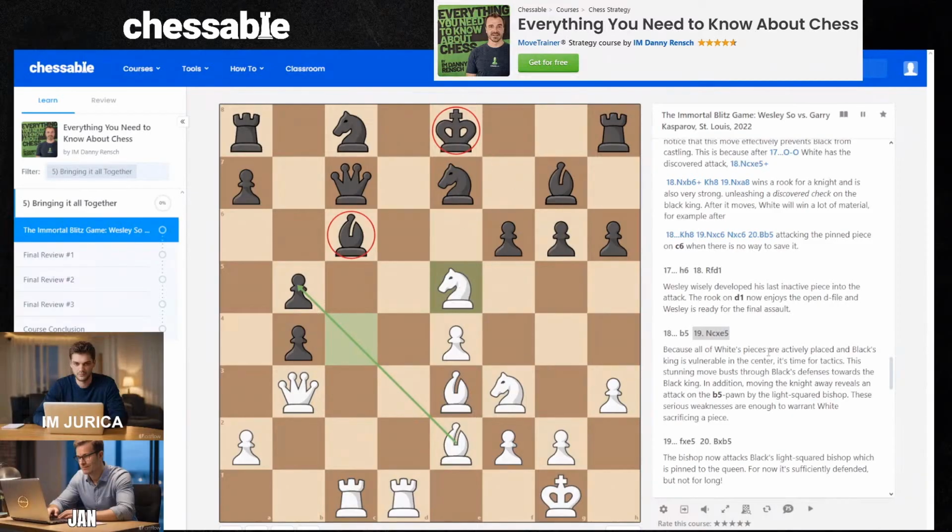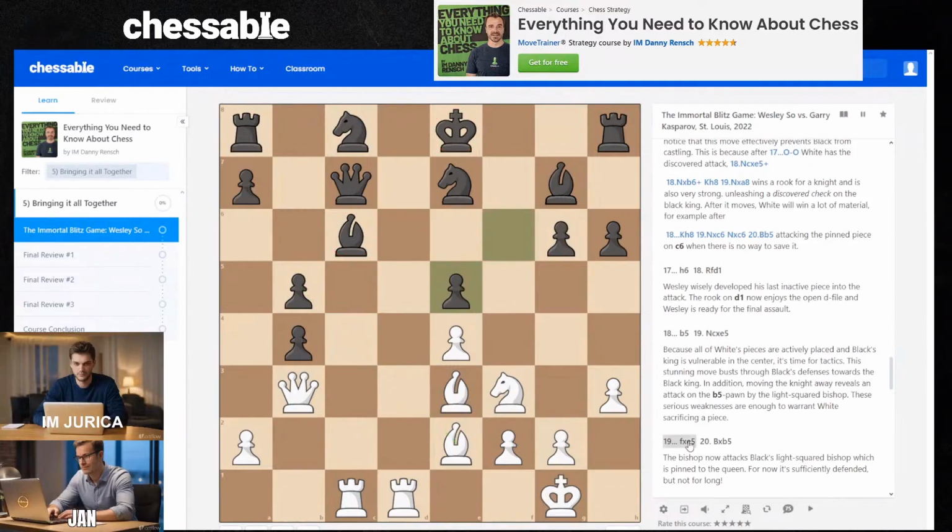Because all of white's pieces are actively placed and black's king is vulnerable in the center, it's time for tactics. This stunning move busts through black's defenses towards the black king. In addition, moving the knight away reveals an attack on the b5 pawn from the light squared bishop, as it said here. These serious weaknesses are enough to warrant white sacrificing a piece.